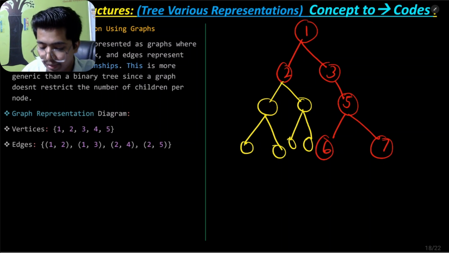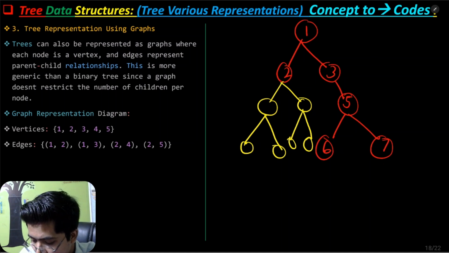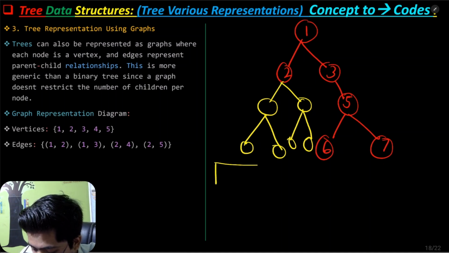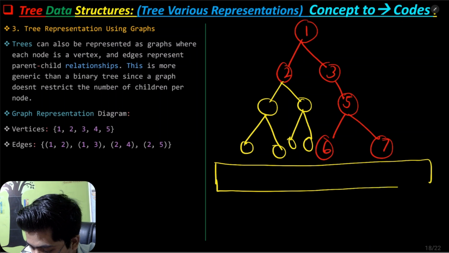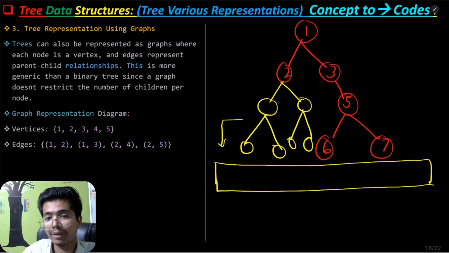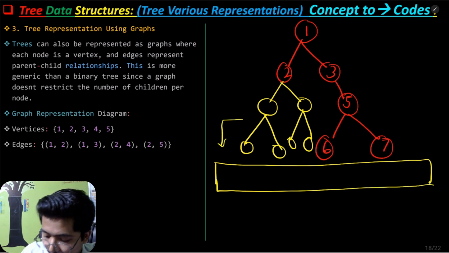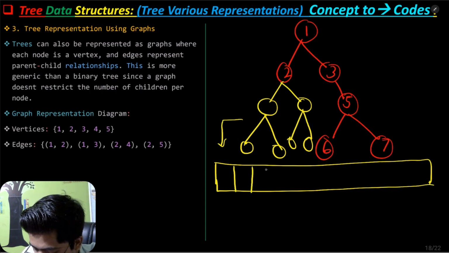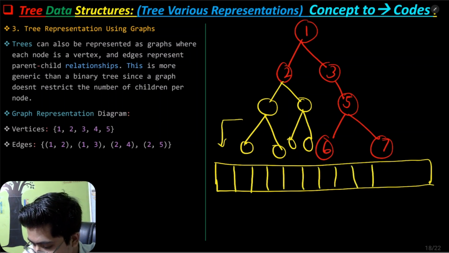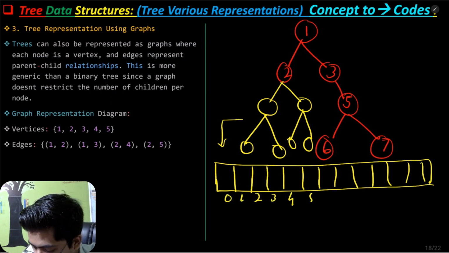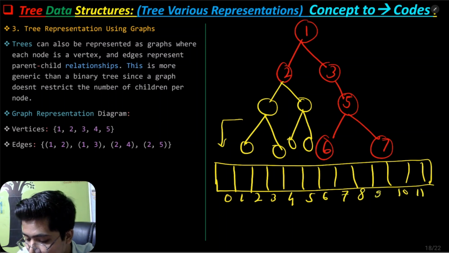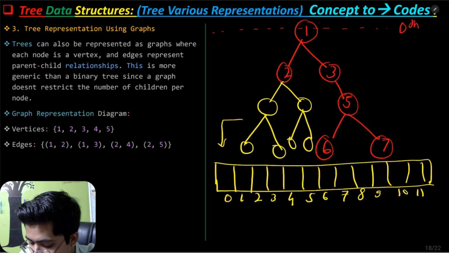Now we will represent this in an array structure. This is our array representation of the tree. There are a lot of elements, so let me make room. The indices are 0 1 2 3 4 5 6 7 8 9 10 11. First we substitute the values as we insert by level. For the zeroth level we insert 1.